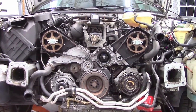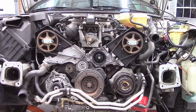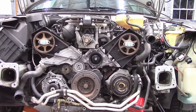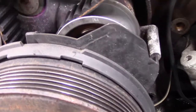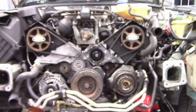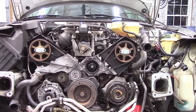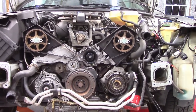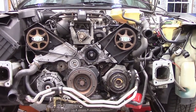Okay, so this is the critical and important part. The belt is on. The camshafts are perfectly horizontal. And my mark is lined up. So we're good. If you took either one of those cams and moved it over a tooth, it would be obvious. So I'm satisfied, I'm happy, I've got this thing perfect.